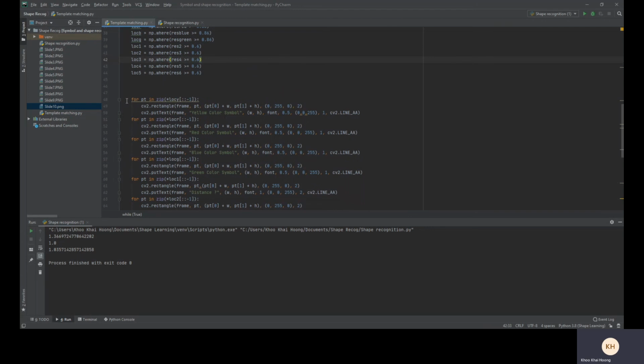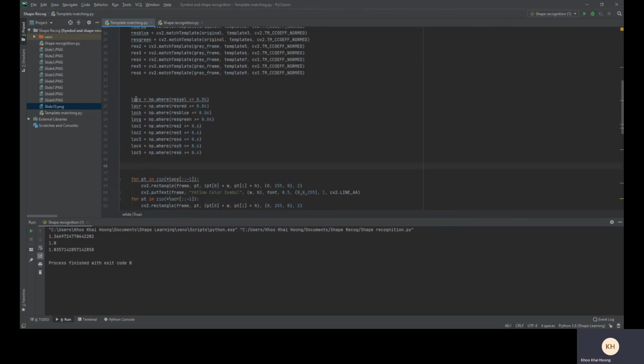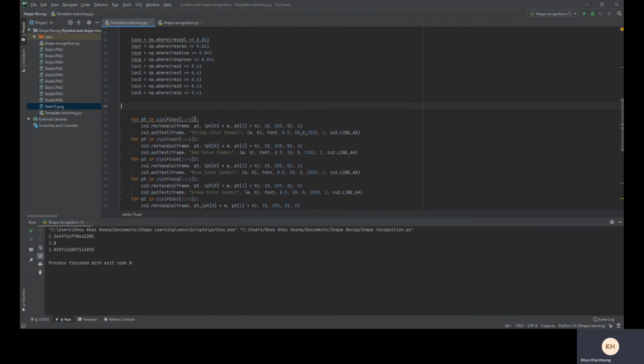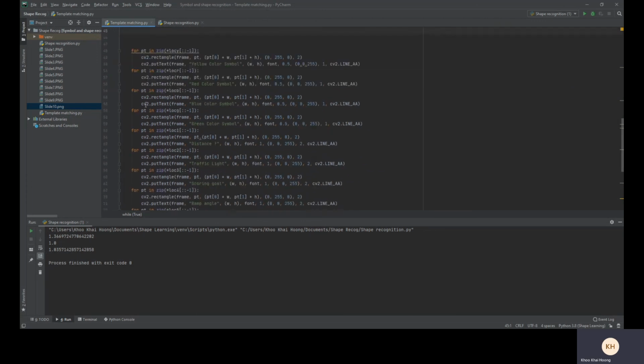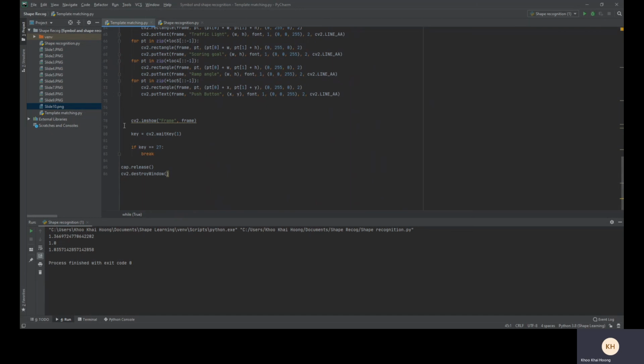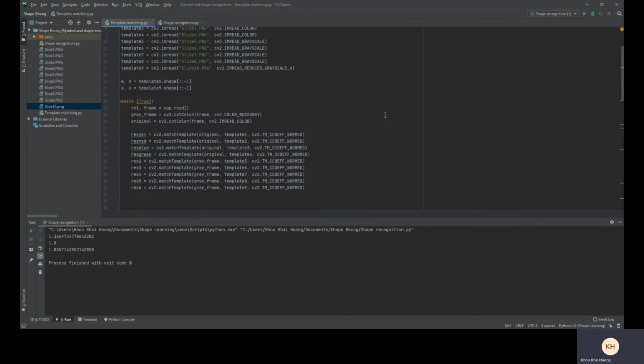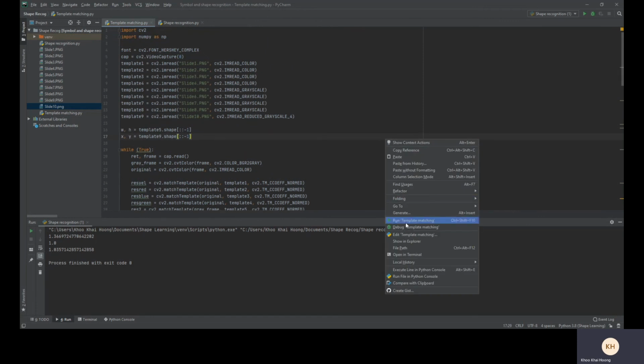For every point that lies in the location, meaning the point in the frame, we draw a rectangle around the object and include the text, which is the name of the template image, on the frame. The steps are repeated for all of the other slides. Finally we show the frame, and that's it. So we'll proceed to run the code and have a look at the result.